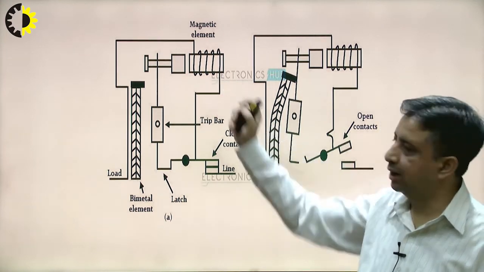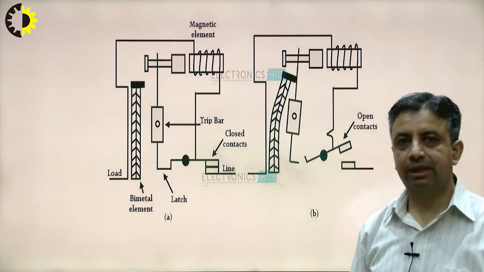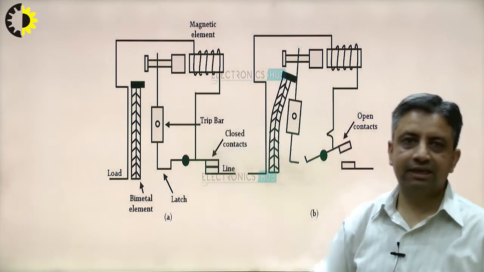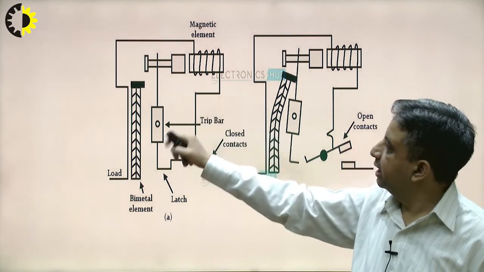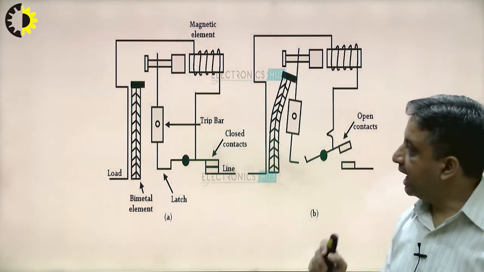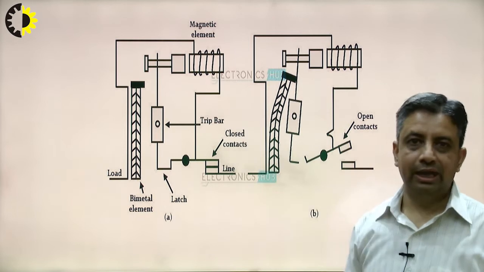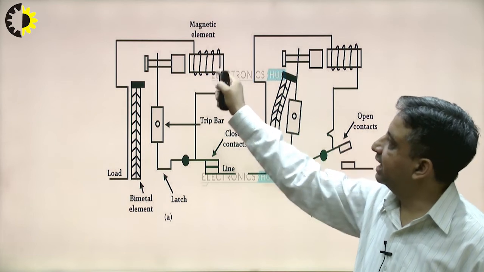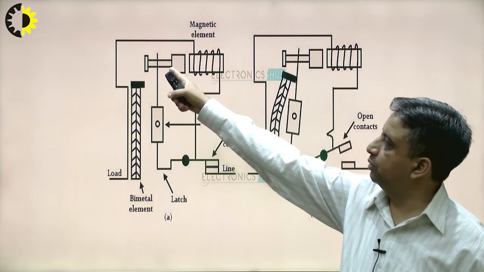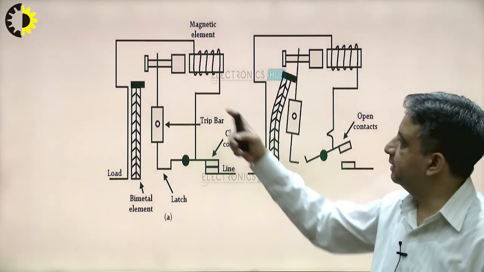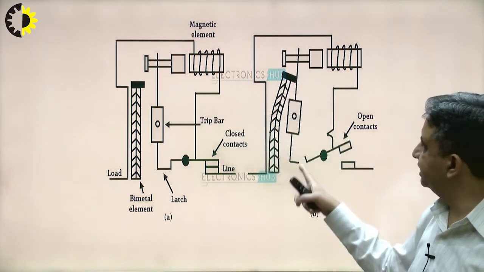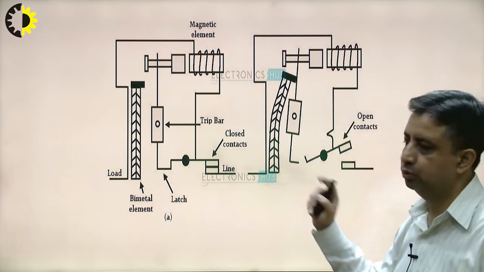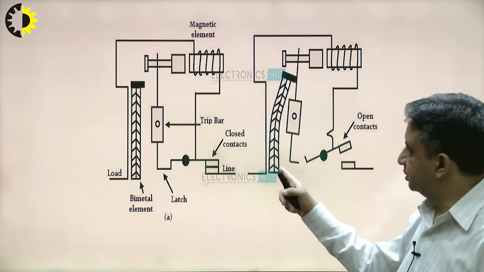Here you can see this is the coil. Now again, what happens under the normal condition: this particular plunger will remain in its initial position and this contact will remain closed. As soon as the value of the current in this coil increases exponentially, this coil will act as a magnet and pull the plunger towards itself. When the plunger gets displaced, you can see here this contact will get opened. This operation is very fast as compared to the first type of protection, that is using a bimetallic strip.